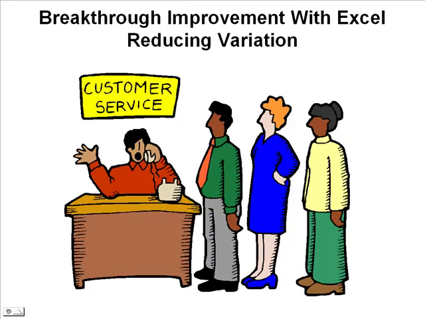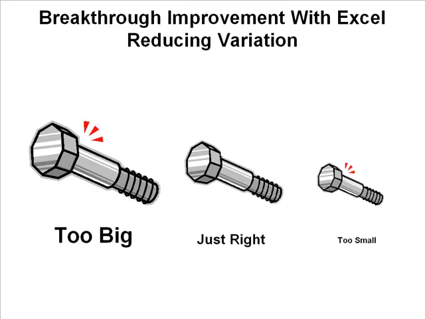In this segment, I'm going to talk about how to reduce variation. Now, what's variation? Well, it can be something as simple as how long it takes to handle a customer service call, or standing in line at a credit union, or a patient waiting for a procedure. There's variation in how long it takes to get to the procedure and how long procedures take. And so we can reduce variation in any of those things.